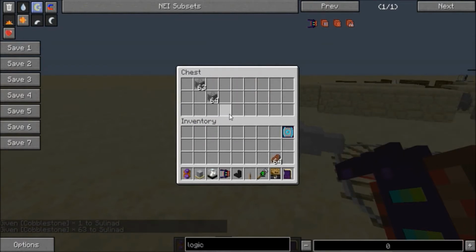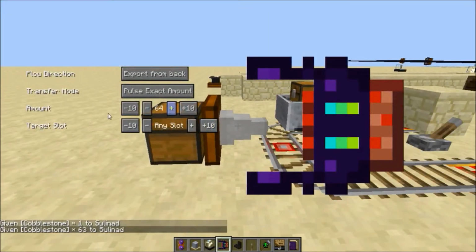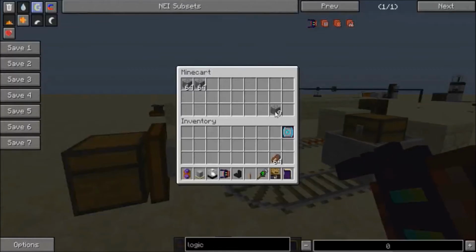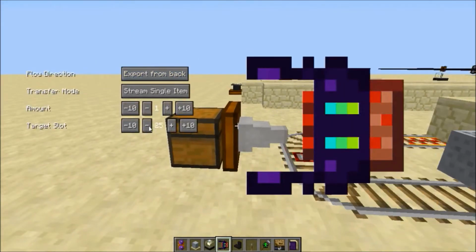Okay, there we go. So like you guys saw, you can also target any slot, so now it's in any slot. Now I put the target slot to 25, so what it's doing is it's searching the slot 25, which is the slot here, and placing the item every time it goes over the detector rail. So there you go, it's completely customizable. You can do anything you want with it.